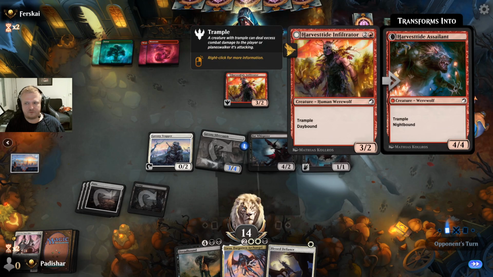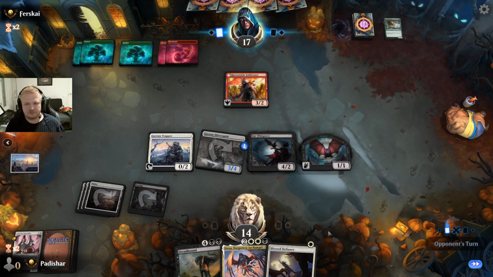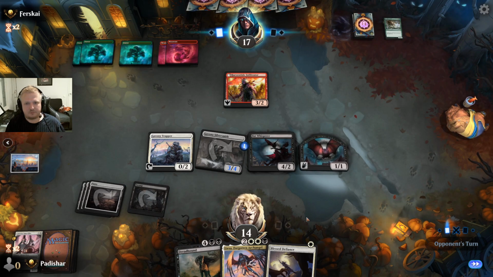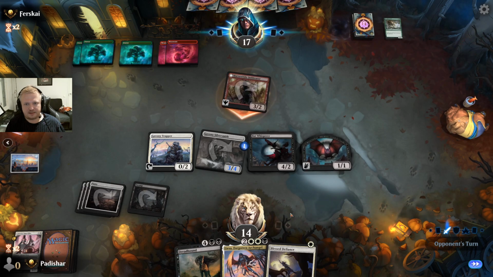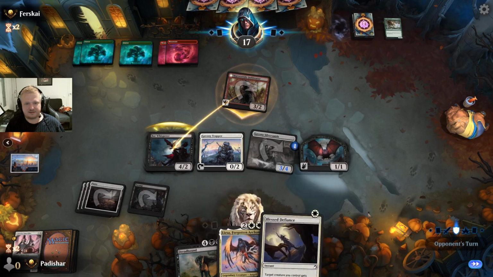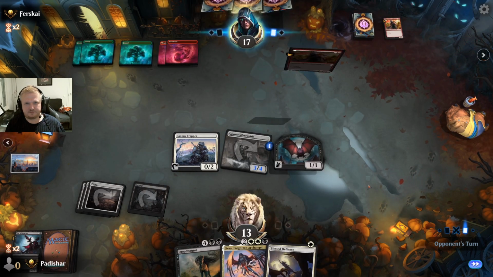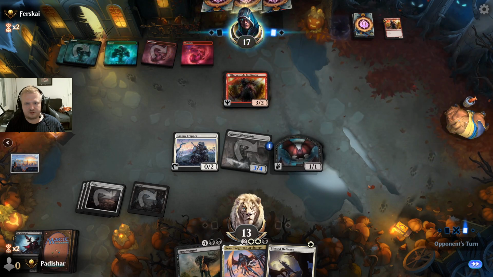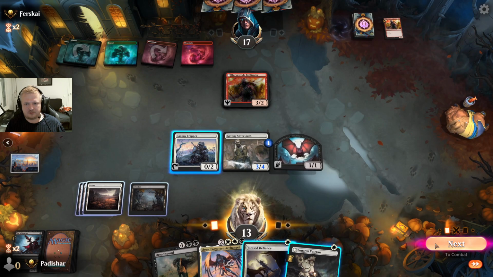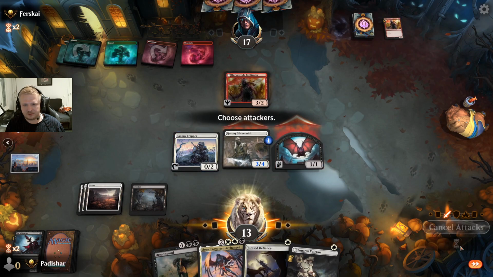3/3/2 trample. Will be a 4/4 trampler when it's night. Okay. I will block if they attack. I think it makes sense here because, like I said, I just need to find time to play my rare here. More of those, that's fine. I can actually even use the tapper soon, but for now, let's do this.